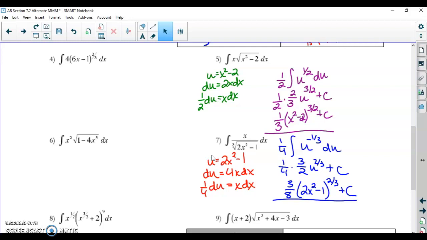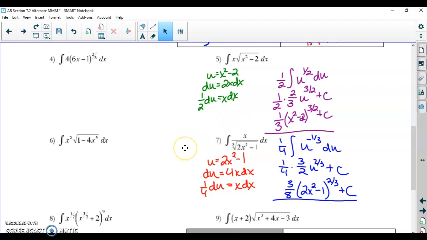Here's my work for problems number 5 and 7. Some u substitution again. Number 5, my u was the inside function, the x squared minus 2. Its inside plus the derivative of the x squared minus 2 part has an x in it, and that's sitting right out here in the front. That's one of the things that I'm going to look for when I try to do a u substitution. I still had an extra coefficient out here. I divided that to the other side. And then when I substituted, again, I put that coefficient right out in the front automatically and worked on reversing the power rule for the rest.